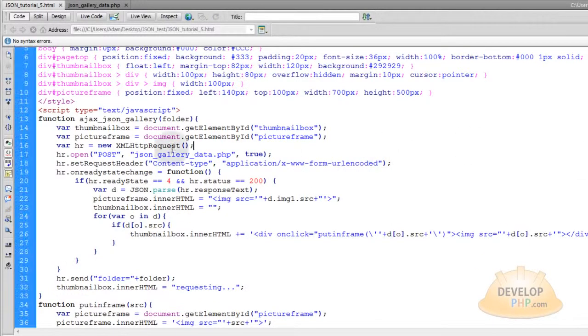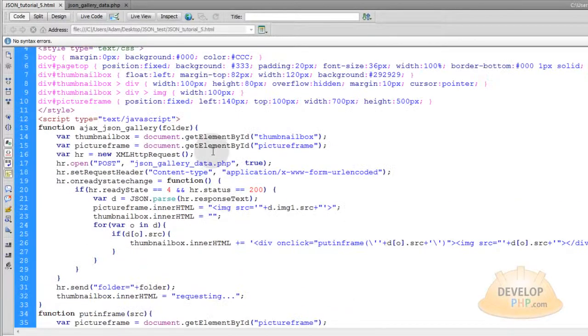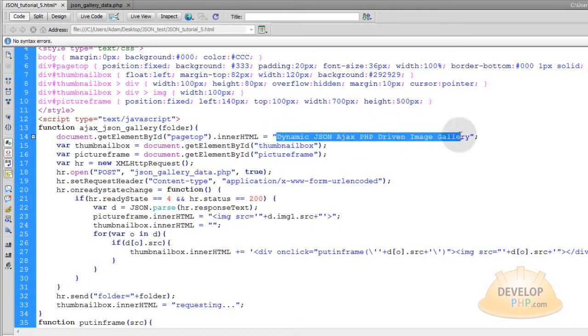Now the very last thing we need is, since this Ajax JSON gallery function is going to fire off right away for the default gallery to be loaded when the page loads, we can put some innerHTML into this page top div up here in the JavaScript. We'll just do that the first line. We'll say document.getElementById page top.innerHTML, and we'll put this inside of it.